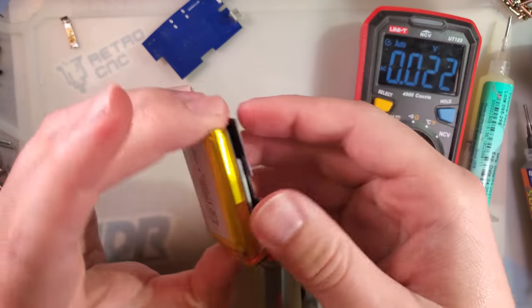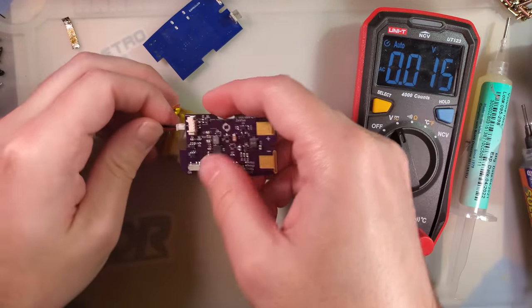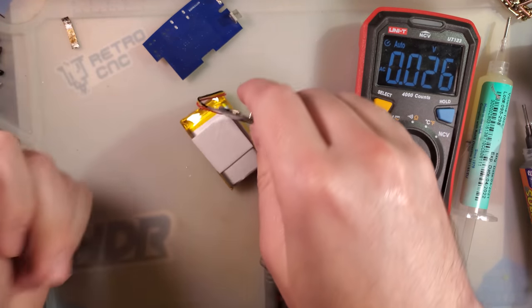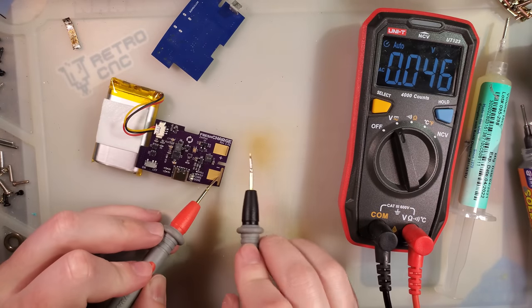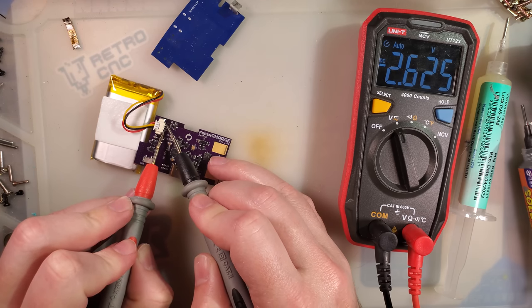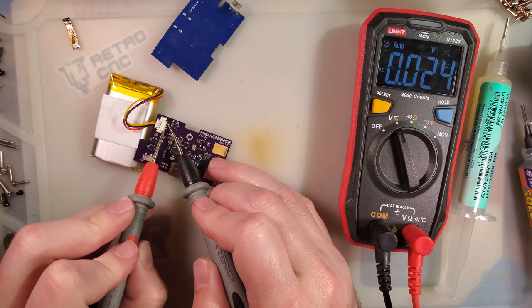Ooh, I will have to be careful. I didn't attach terminals to this thing yet, so I will not want to attach that there either. Let's see if it explodes, though. So it is still switched off, which means it is not outputting anything. Ooh. Try not to short the battery with your terminals. Oops. Switch it on.